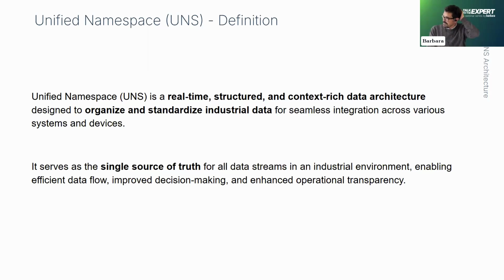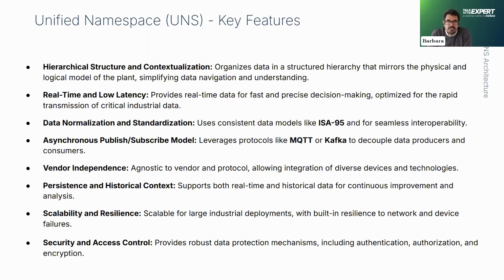So we can also name some of the key features of this data structure. At the end, we have a structured hierarchy that mirrors the physical model of the plant, so it simplifies the data navigation and the understanding of the data. It is also very important that it is real-time and has low latency. That is something that the edge architecture enables. So that's why we implement the UNS using edge nodes.